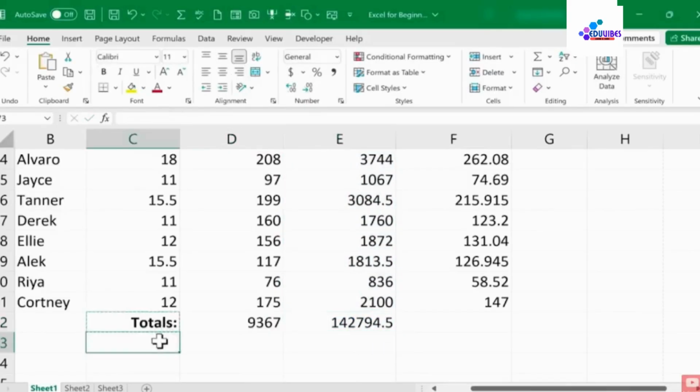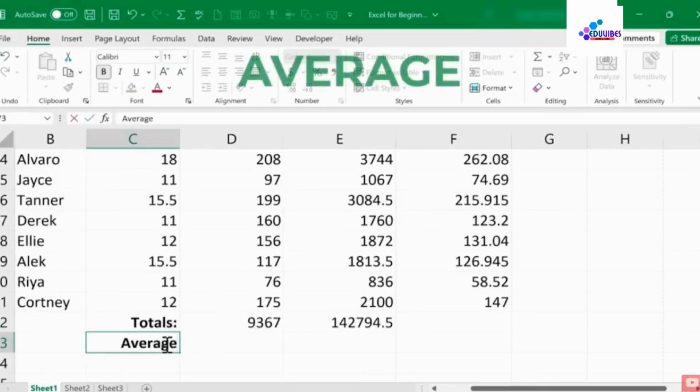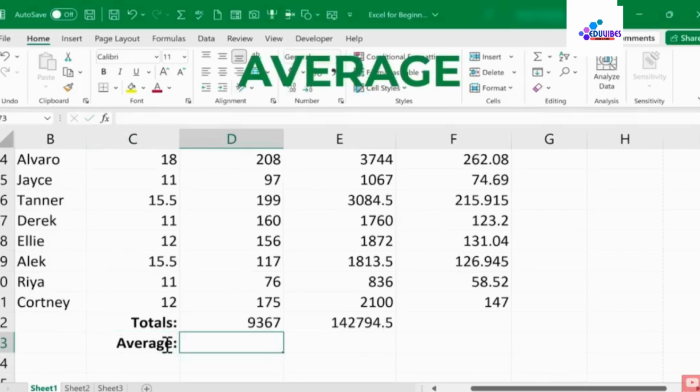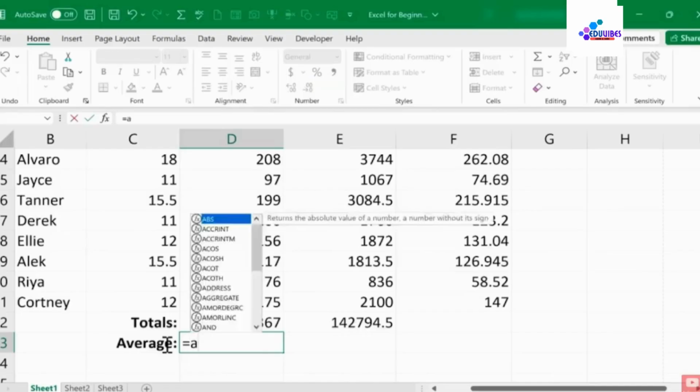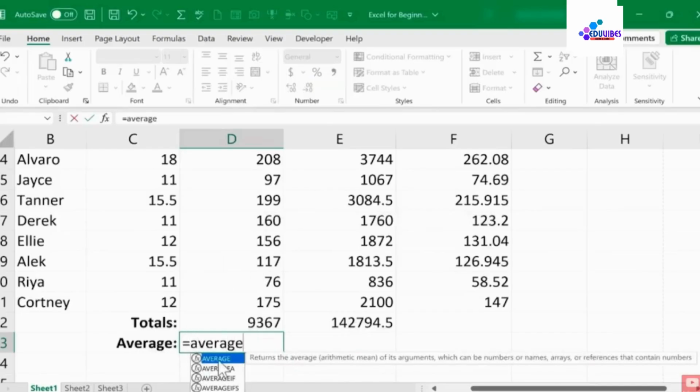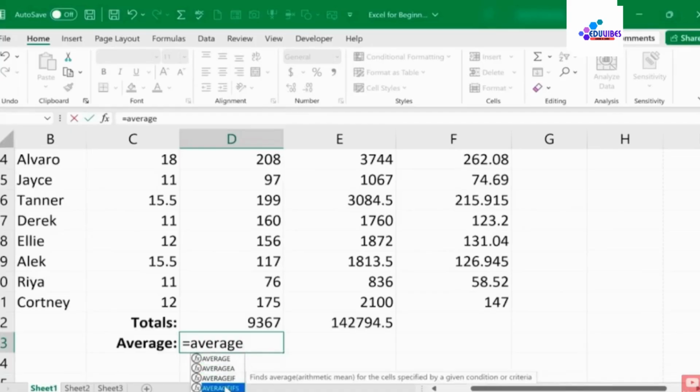In addition to the sum function, there are some other functions that are pretty common and important. For example, we can calculate the average. Let's do that. With cell D73 selected, I'll type equals, this cell equals average, and you can see that I do get similar helps as I did with sum. Excel explains what this is. It also can tell me about these other average functions, but I'll stick with the generic average.